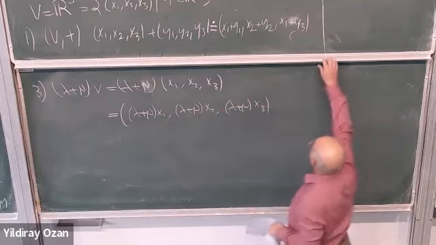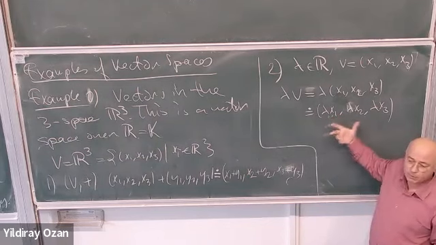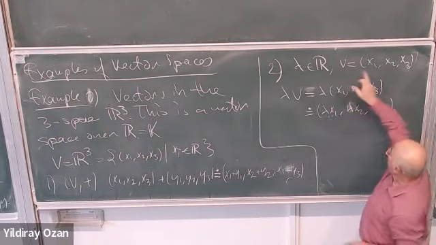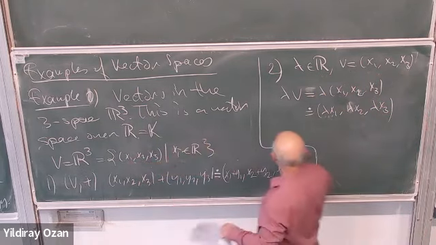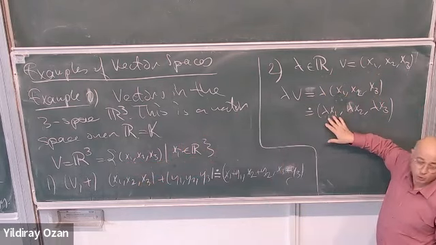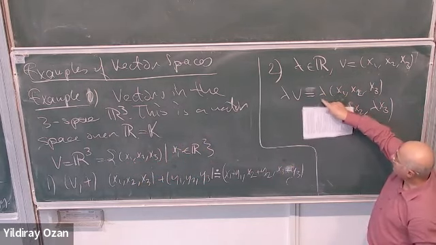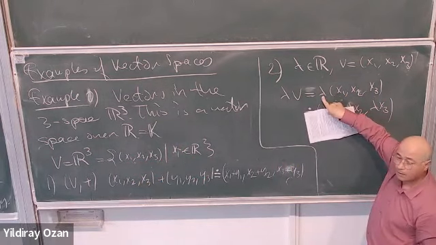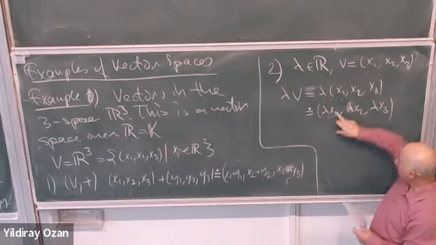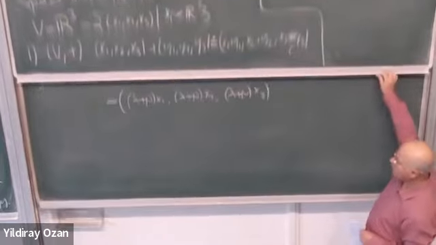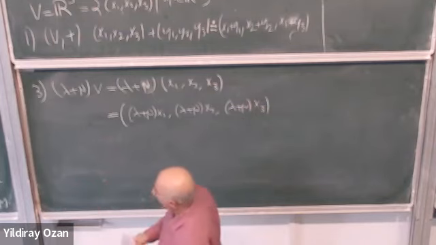This product here is the product of two real numbers. We know how to multiply two real numbers. The components of the vector are real numbers. But until I defined this, I didn't know how to multiply a vector by a real number. And this is my definition. And now I want to check that my definitions are compatible in the sense of this condition 3.